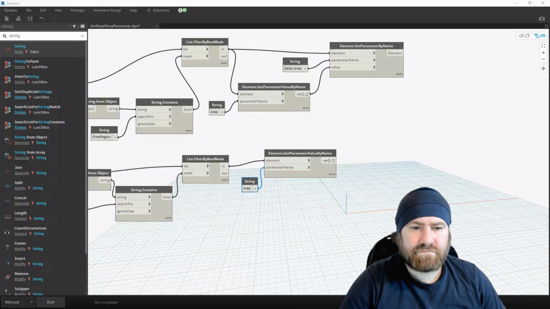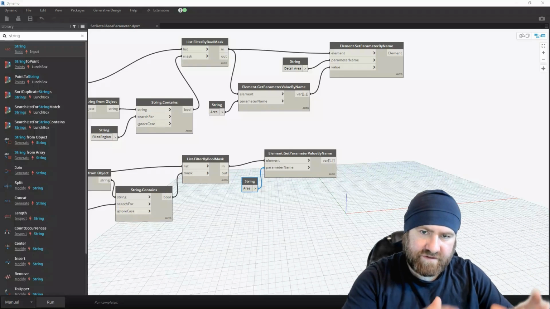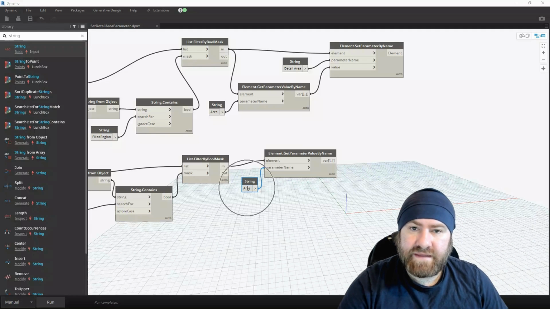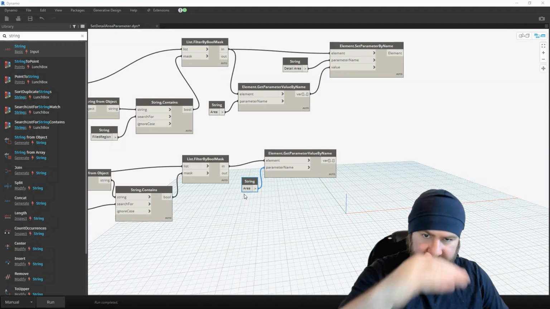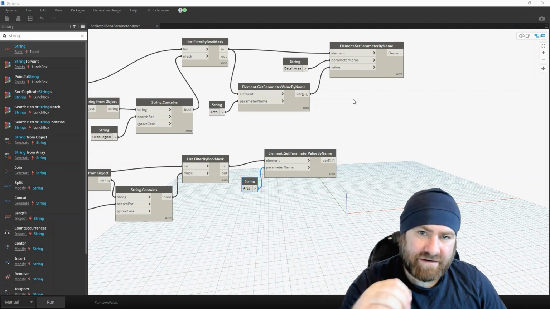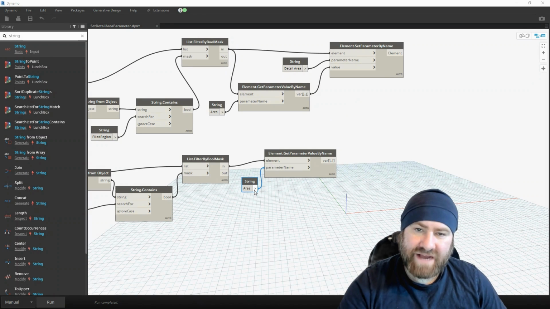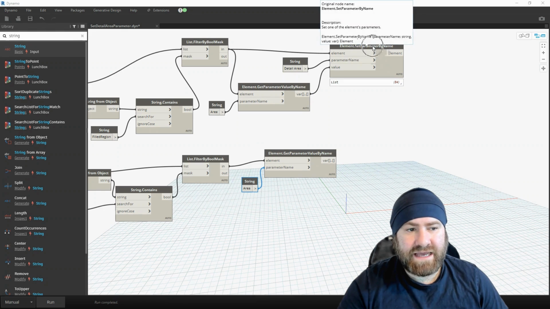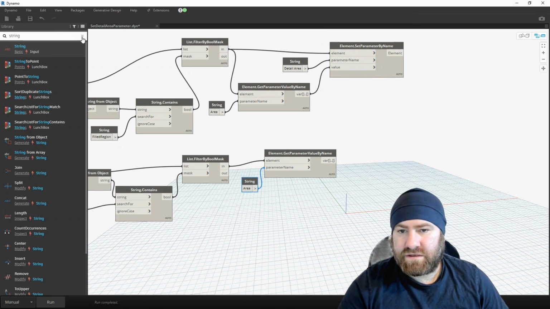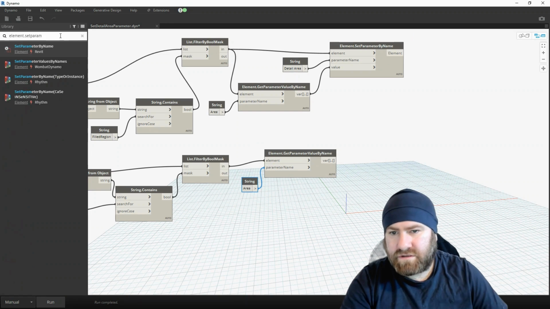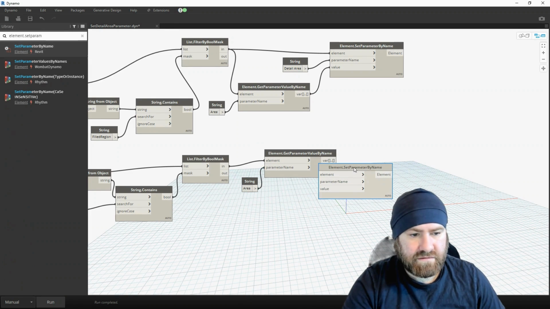Okay. Now what we've got is the list of detail items with filled regions filtered out of it. And now from that list of filled regions, we found the area parameter. So now we've got a list of area parameter values for the filled regions, okay? So what we want now is to set the detail area parameter with the value from the area parameter. Make sense? Okay. So we need this node here, element set parameter value by name. Okay, so clear that. Type in element dot set parameter by name. Okay, brilliant.